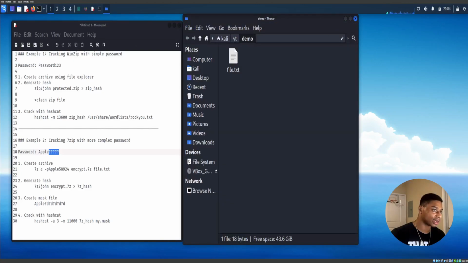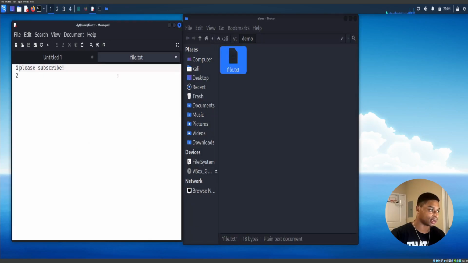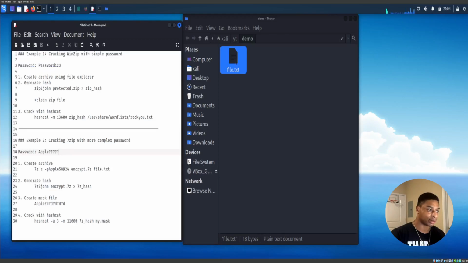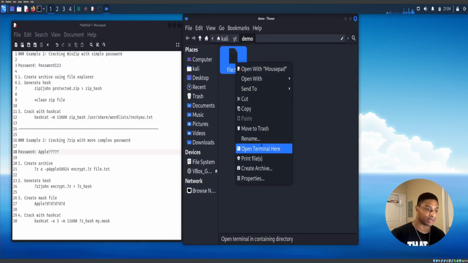So with that long introduction out of the way, you see I've opened up my file explorer and I have a single file here. I can double click on it and it opens up in this text editor. It just says, please subscribe. So we're going to take this and we are going to create an archive. This might be how a regular user does it. When I do 7-zip, I'll be showcasing how to do this through the command line. But for now, we're going to be using the GUI applications, just the built-in file explorer that a regular user might utilize.